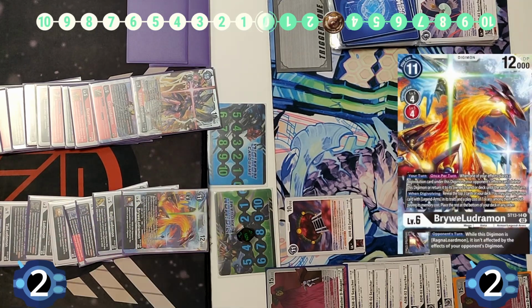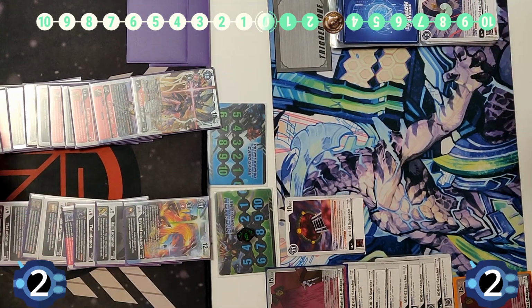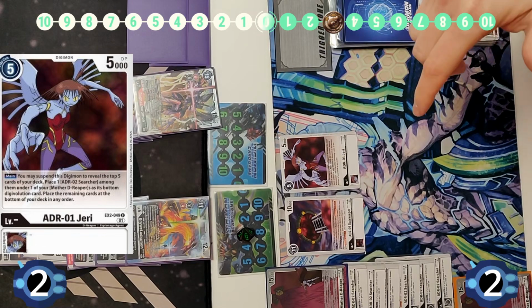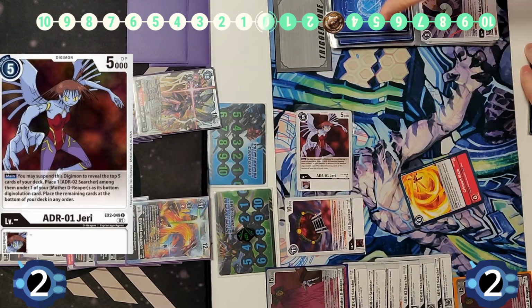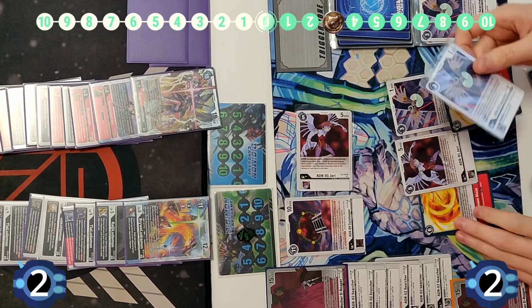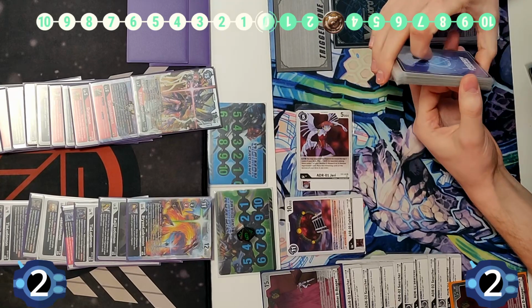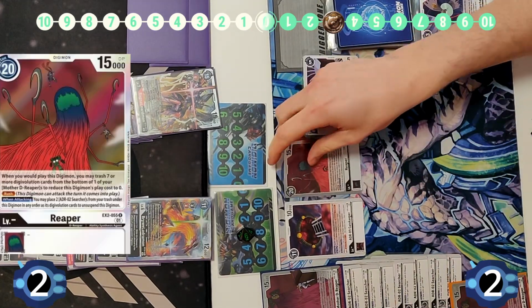We go for the Bryway. Check top 3, hit no targets. And the Jerry comes down. May not have seen a Searcher, but as long as there's a Searcher in the top 5, which there is, I'll place that under the stack, making it 7. So Reaper is now live. Successfully has stalled this one out long enough.